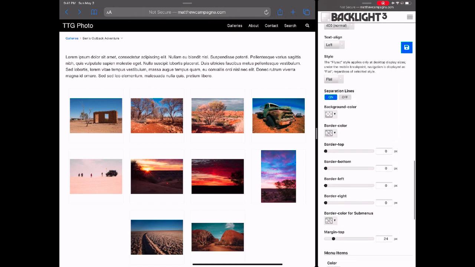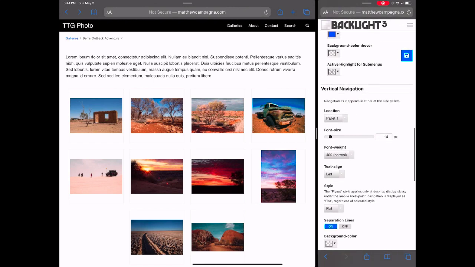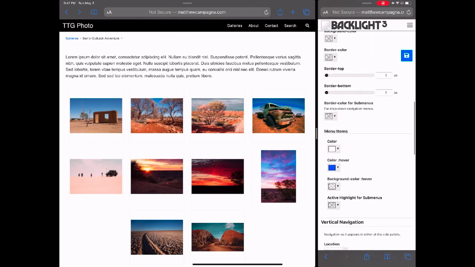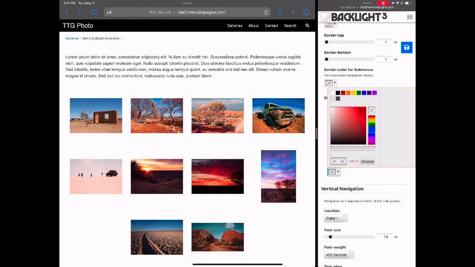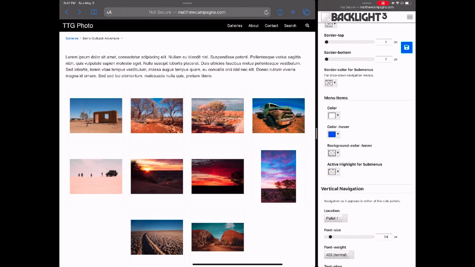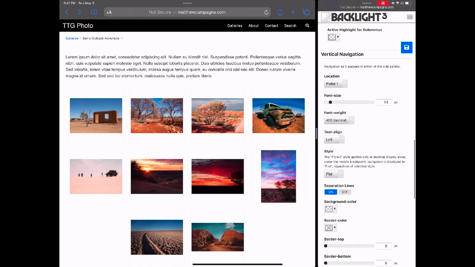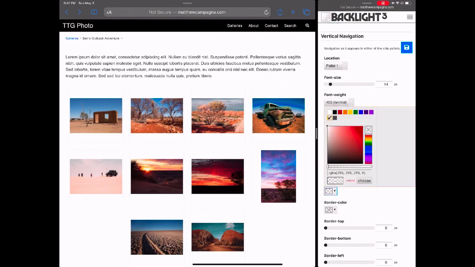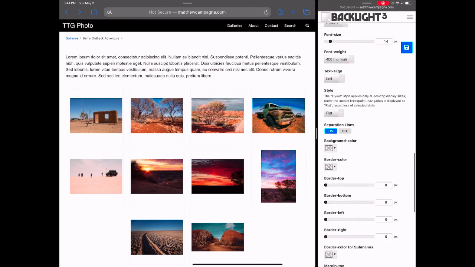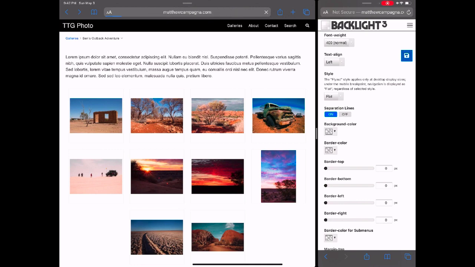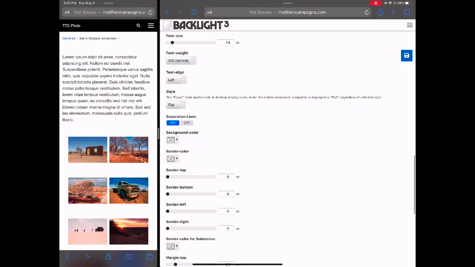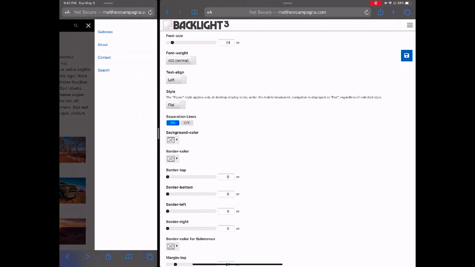Sorry. And that was for the vertical navigation. Somehow we got way out of whack. So that is transparent. I'm going to do the same thing here. I'm going to make this just transparent. So that's cool. Set that back to its default, whatever. Save those changes. So that's looking good. Let's make sure I didn't ruin the vertical navigation. No, that looks good to me as well.